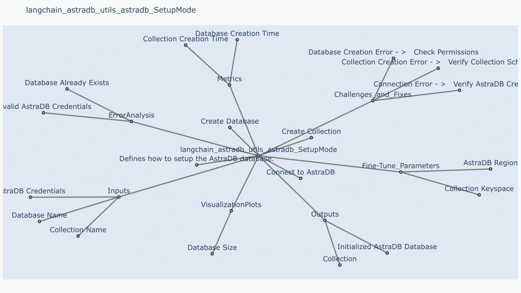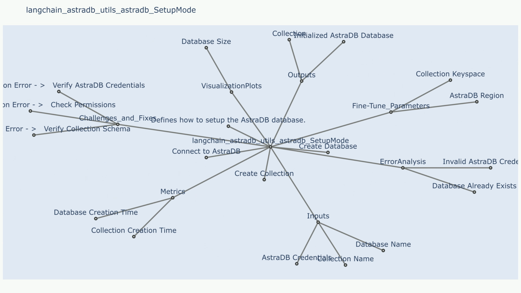If you are connecting to an existing database, the library will verify that the specified tables and columns exist. Connection establishment. The library will establish a connection to your Astra DB database using the provided credentials and database information.